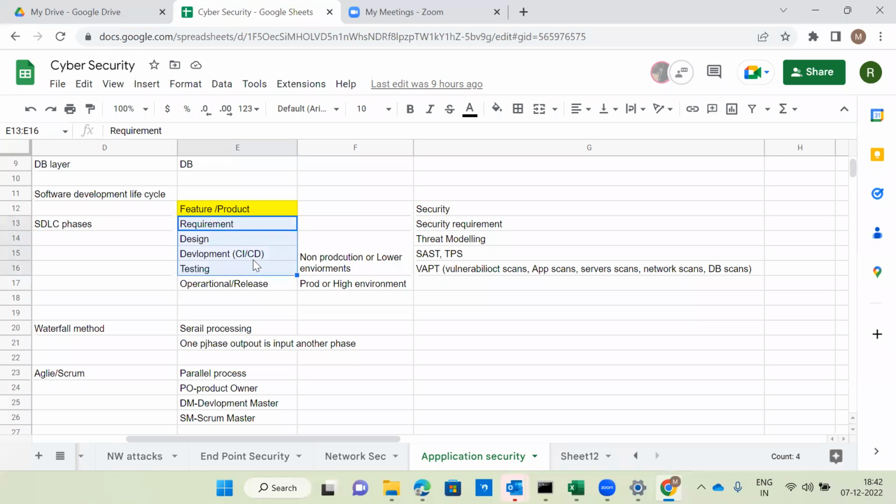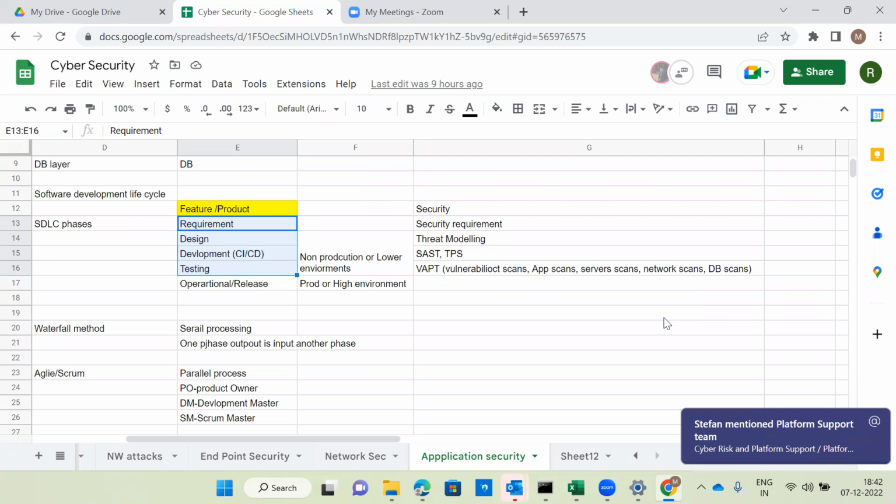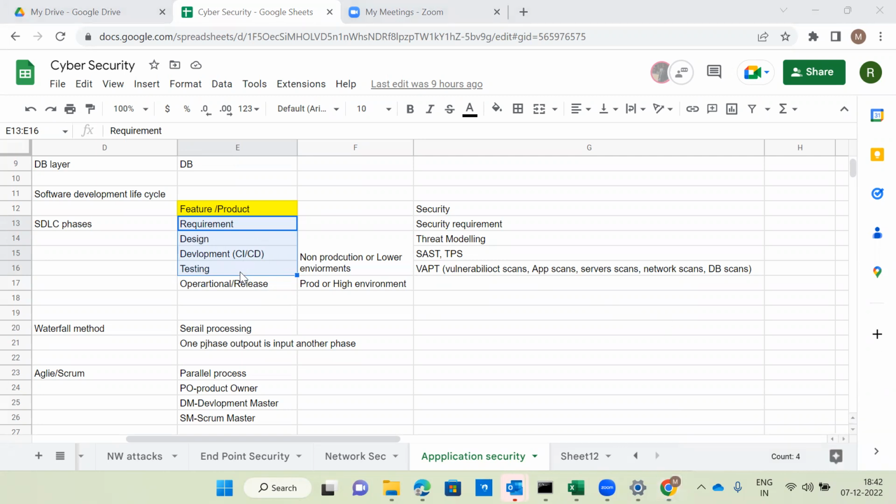Once the testing is successfully completed, they will release it to the public. This is the way the product development team, application development team and mobile development team work on the process. Then what is our role? In each and every phase, we also have to consider the security part.